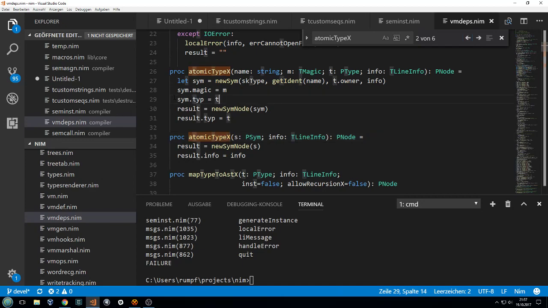Okay, but it doesn't copy the type. It's the same type.